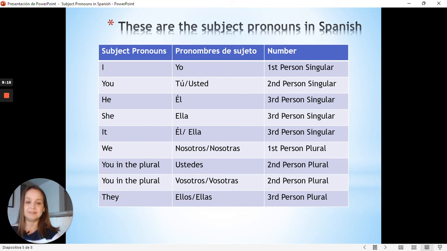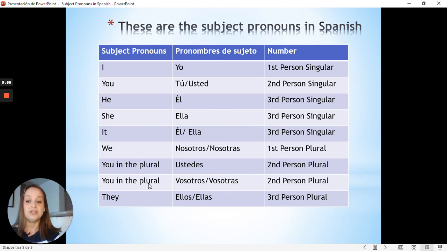The difference is we use ustedes in Latin America. That's the subject pronoun that we use for ustedes in Latin America. And in some parts in Spain, especially in the south of Spain. Or in other places of Spain, when the conversation is very formal. So when you are addressing your speech to a group of people and that group of people is not familiar for you and you have to show a formal management from you, so you have to use ustedes.